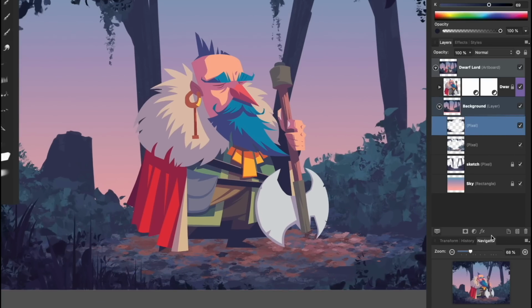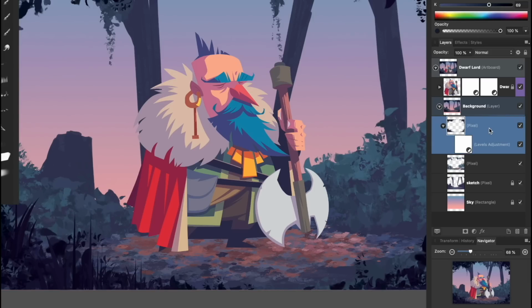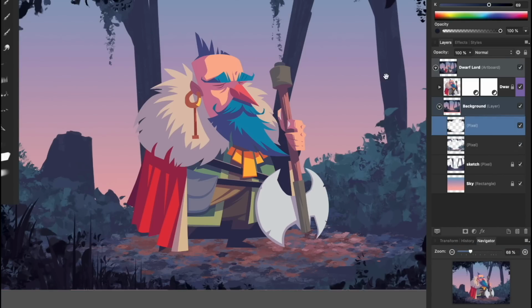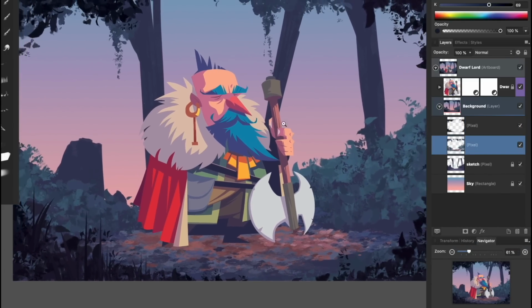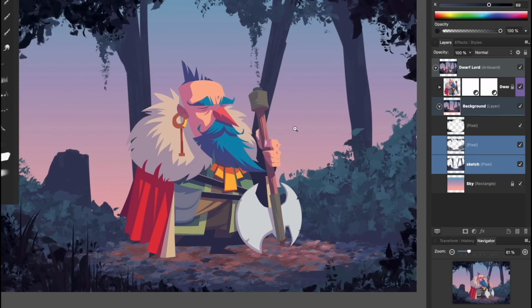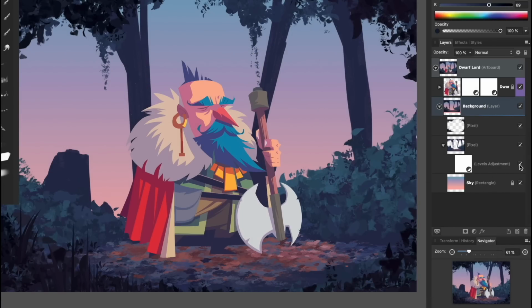To make this foreground layer really obvious, I boost the blacks with the levels adjustment. Then, I fine-tune its tones with an HSL, rasterized to keep painting. Since our scene is laid down, it's a good idea to group and rasterize our second plane and original sketch together. Adjust their levels if necessary, and, you guessed it, rasterize.